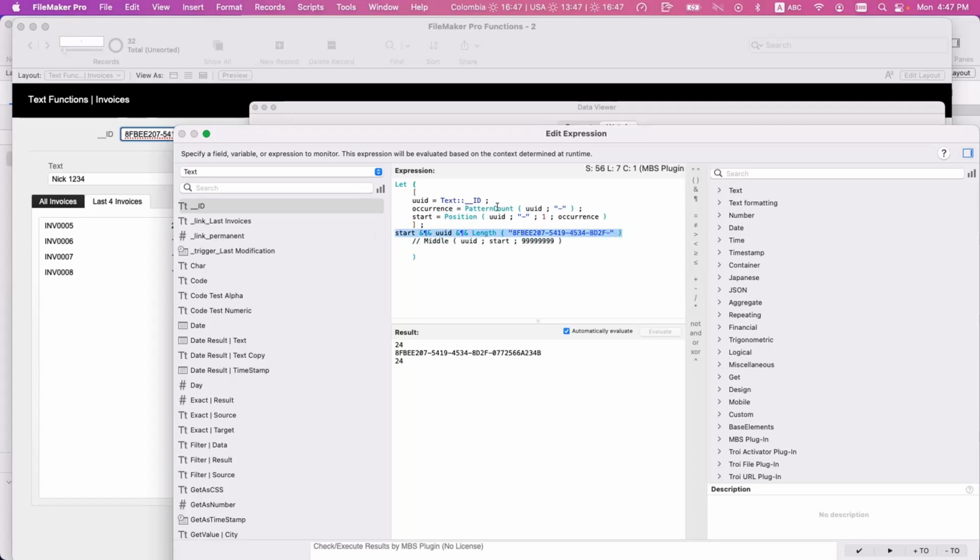You understand? So the start is this +1, because I don't want the hyphen. So I'm positioning myself, correct? All the characters with this, and I don't know how many I have on the right, I don't care.